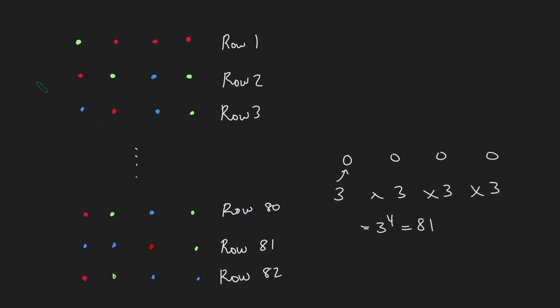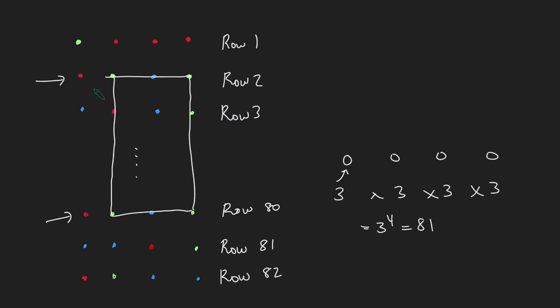Now we look at those two rows with the same colouring. Because each row has four dots and we're only using three colours, by the pigeonhole principle again there must be at least one colour used at least twice — in this case, green. Since the two rows have identical colourings, the green dots are in the exact same positions, and we can line them up to form our rectangle. This proves, using the pigeonhole principle twice, that in any 4 by 82 rectangle of lattice points there is at least one rectangle with all four vertices the same colour. Since there are infinitely many such 4 by 82 collections, there must be infinitely many non-overlapping such rectangles.